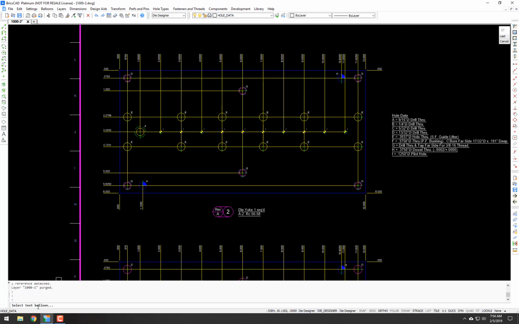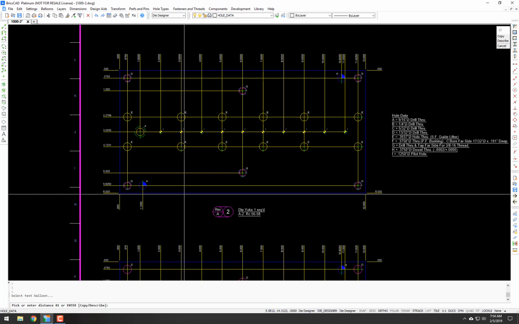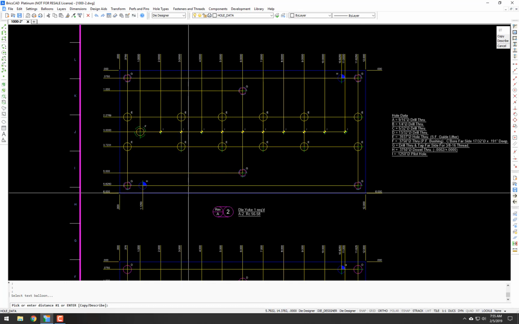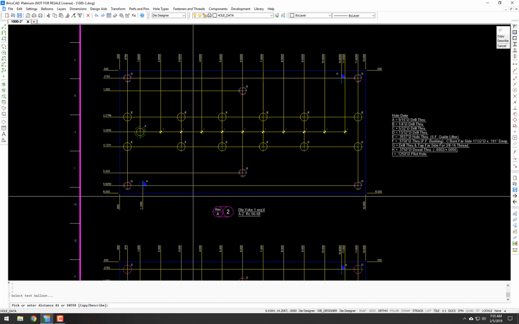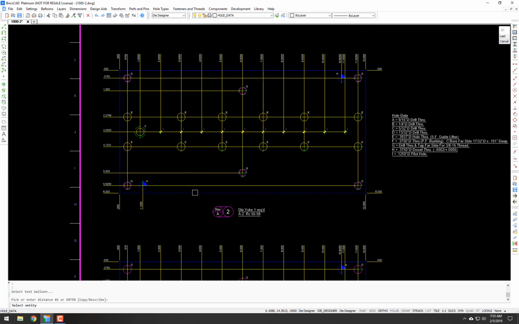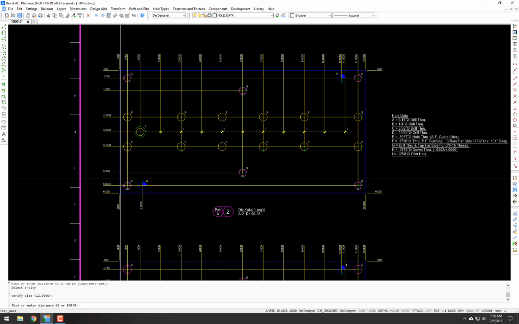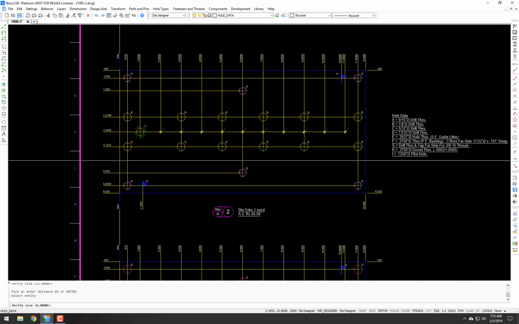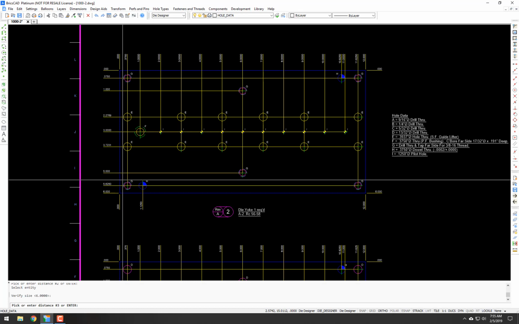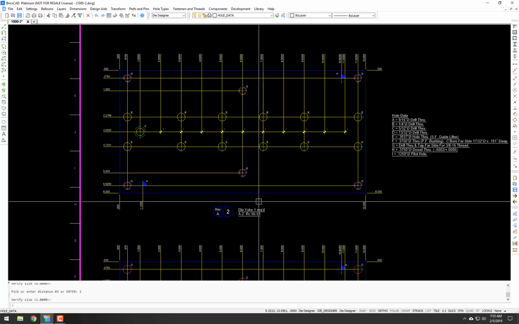If you follow the prompts down here, select a text balloon, pick or enter distance 1 or enter it to copy or describe. I am going to hit enter. I'm going to select this length for the 6 inches. And since I don't have a side view, I am just going to type 1 inch thick for the thickness. And now watch this magenta balloon turn blue. It's been linked.